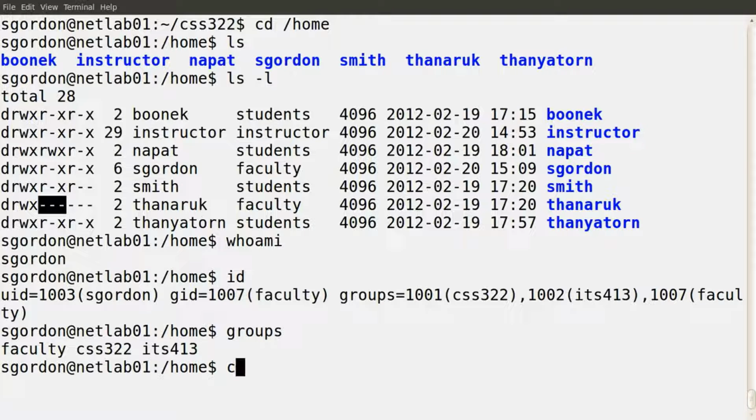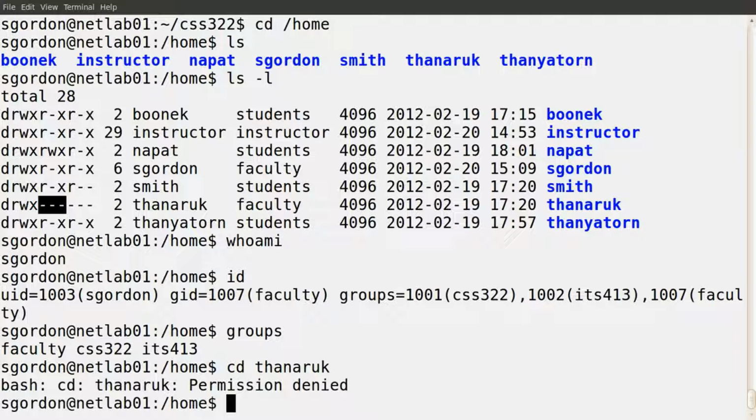Let's test that. I'll see if I can cd into that directory, that is, into Tanarak's home directory. Permission denied. The faculty users do not have execute permission on the Tanarak directory. Can I ls?